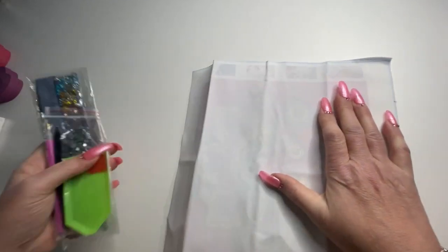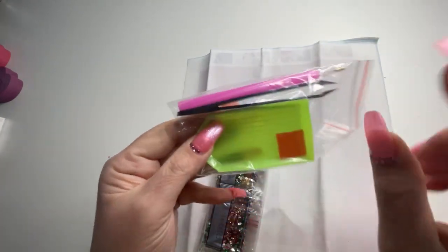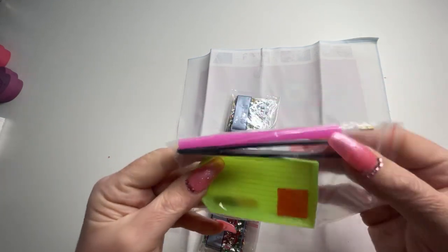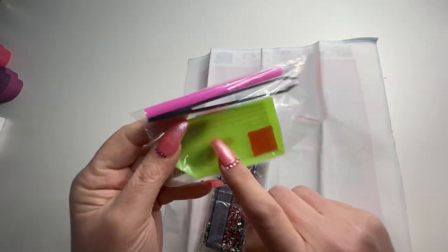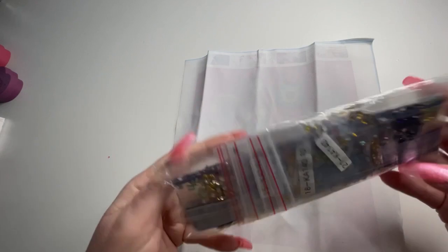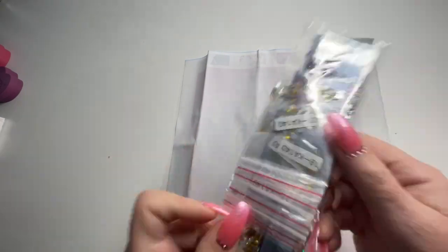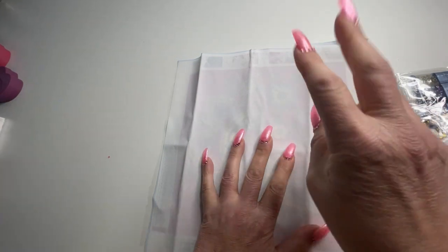What's this one? We have toolkit and this has got tweezers. Oh, this one's interesting. This one comes with plasticky tweezers as well as your pen, tray and wax. All righty. Oh, this looks a little bit more complicated. You got lots more stuff to play with in here, but let's have a look at what's in this one. You ready, guys? Uno, due, e tre.